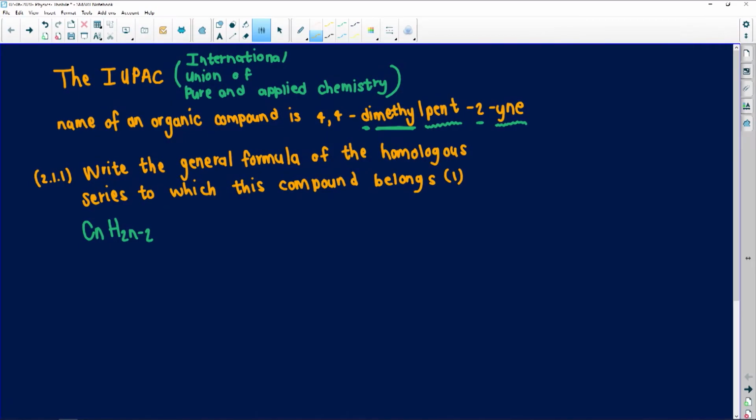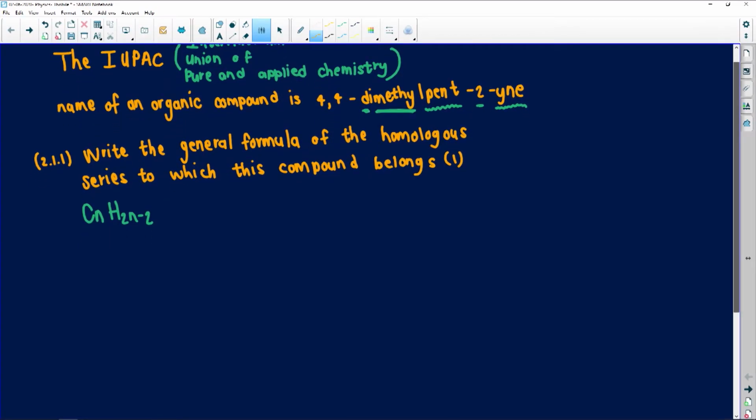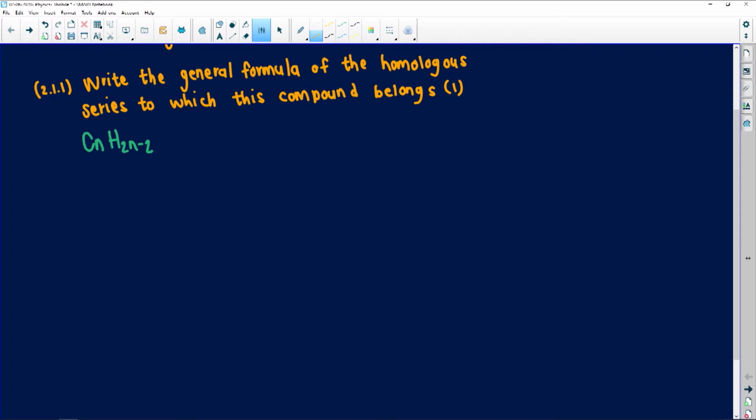If you were kind of confused somehow, you can draw yourself an organic molecule, remove 2 of the hydrogens and make it a triple bond, and then you'll see how many hydrogens and carbons you have there. But that was the first question. Very, very easy. Let's look at the next question. Let me close it up to here. So the next question, they want the structural formula.